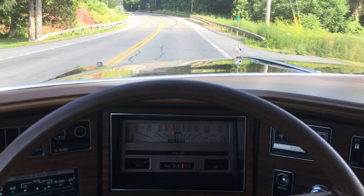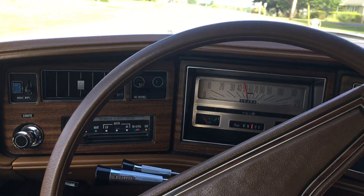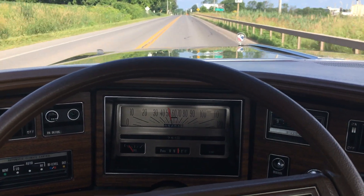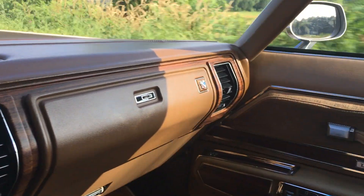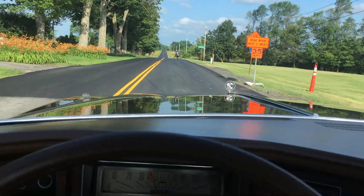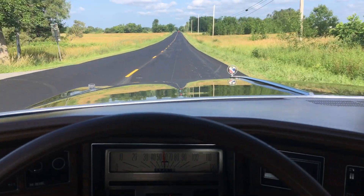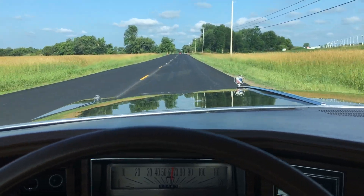The dash is in really nice shape. The interior on this car is — "flawless" is overused and it doesn't exactly apply to this, but boy it is right up there with some of the nicest, most well-maintained interiors that I've seen. The one blemish that's apparent is the crack in the corner of the passenger side armrest, just right there. But otherwise, very nice. Here's that Amish buggy again — we've caught up to them. They just redid this stretch of roadway so it's pretty dreamy right now. And there we are at cruising speed, no problems whatsoever.